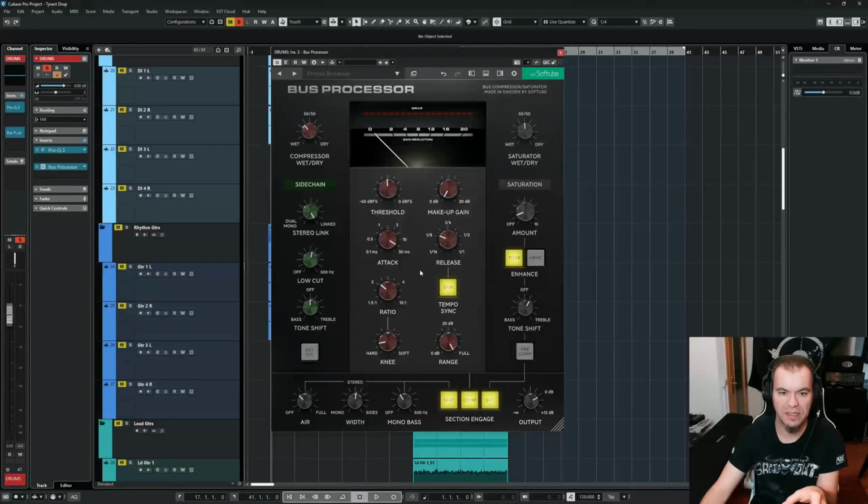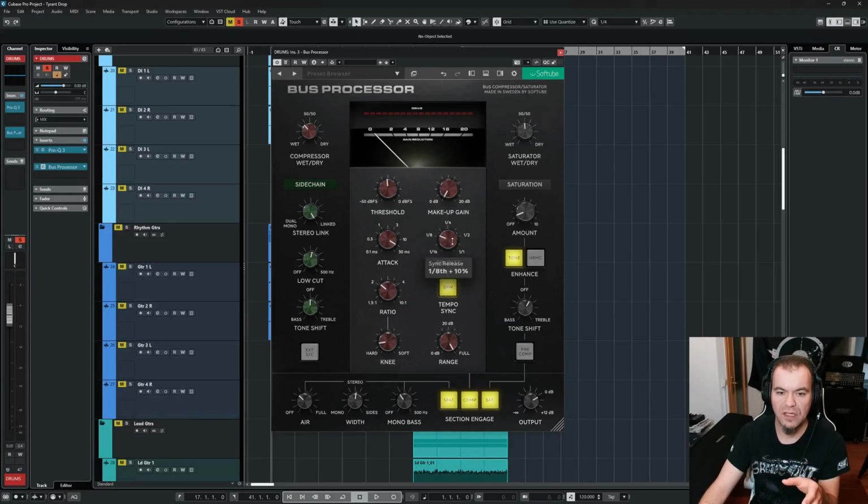Now let's talk about the compressor settings here, and these are, let's say, pretty standard and classic bus compression settings, very general settings. I used a ratio of 2:1, and I always set my threshold for bus compression so I have a gain reduction between 2 and 4 dB. I didn't use the makeup gain here, and I'll show you why in a minute. I used an attack time of 20 milliseconds and a relatively hard knee, the full range.